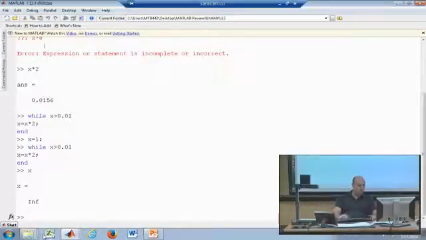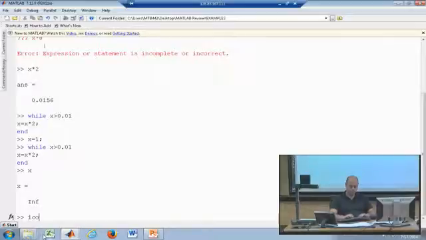There's a few ways I could have fixed that. One of the things I could have done is a counter.